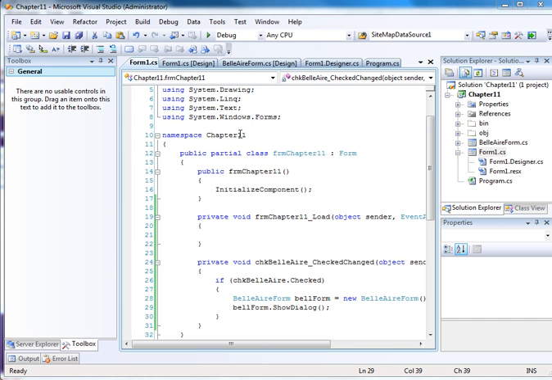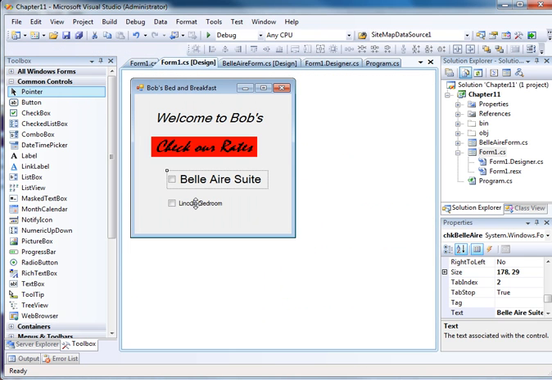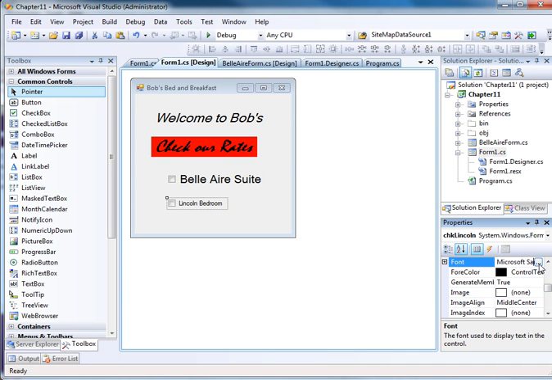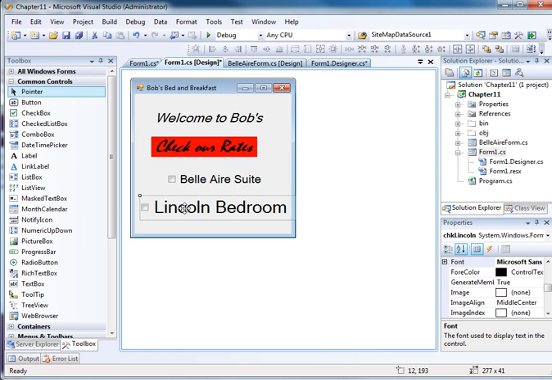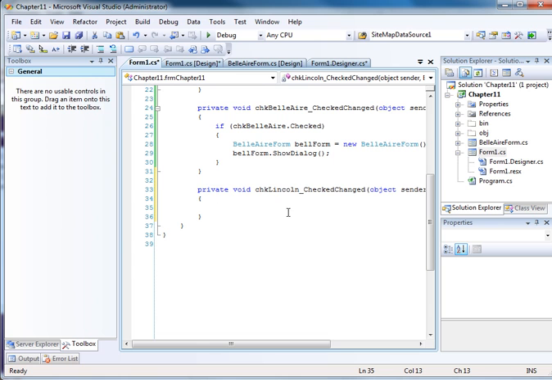So if I wanted that to happen for the second checkbox, and again, I should have renamed that, I would make a second form, add a new form, and then I would go back to my design and go to this particular one. Make that a little bit bigger too. I would double click on this, which takes me to the check changed event. So when that checkbox is checked, I could also have it show the dialog for the other form. Now, of course, I could use a different name for that, so it'd be more descriptive, but same thing.